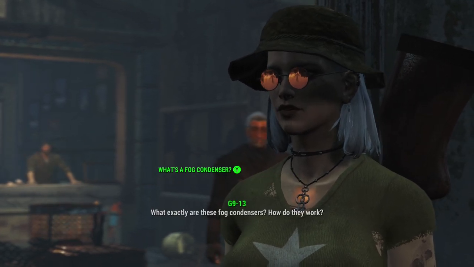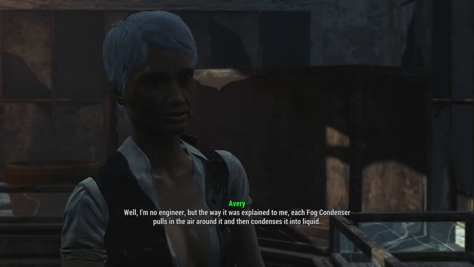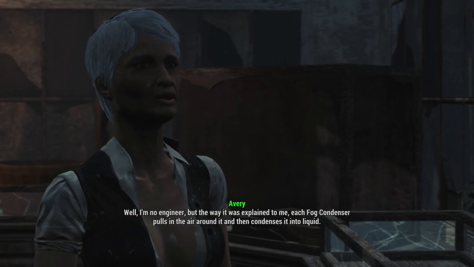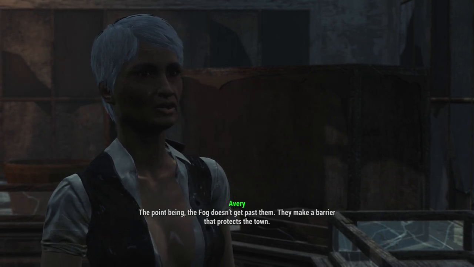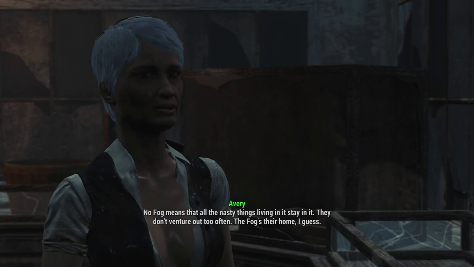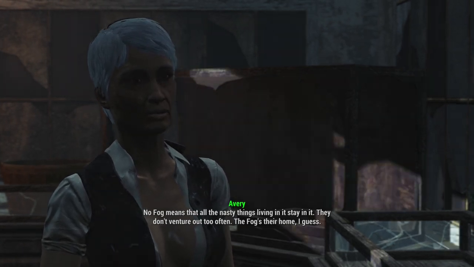What's a fog condenser? What exactly are these fog condensers? How do they work? Well, I'm no engineer, but the way it was explained to me, each fog condenser pulls in the air around it and then condenses it into liquid. The point being, the fog doesn't get past them. They make a barrier that protects the town. No fog means that all the nasty things living in it stay in it. They don't venture out too often. The fog's their home, I guess.